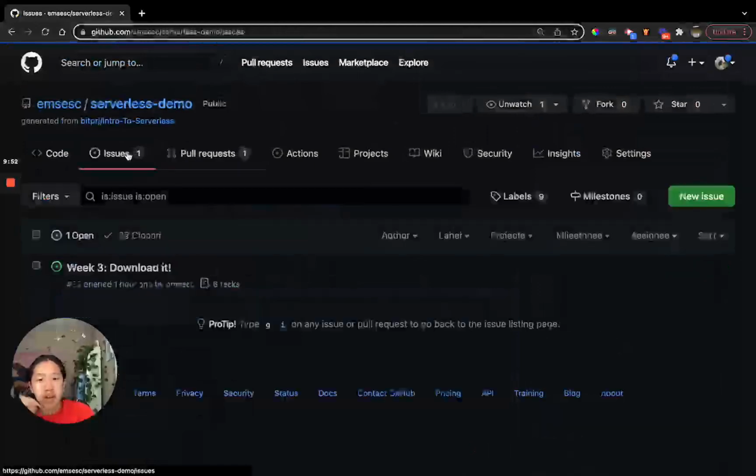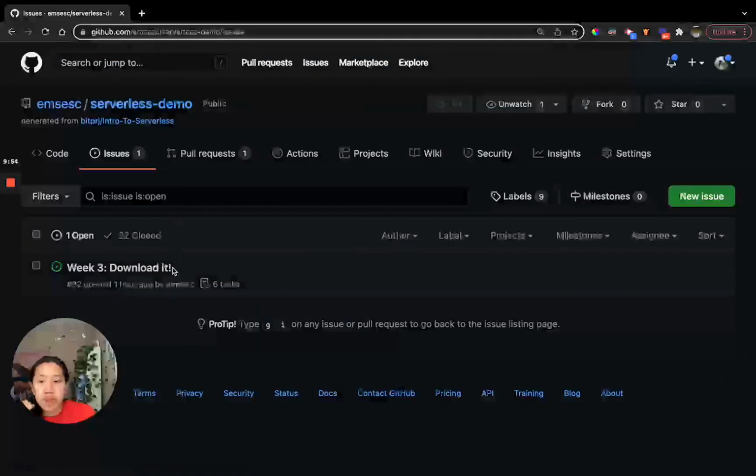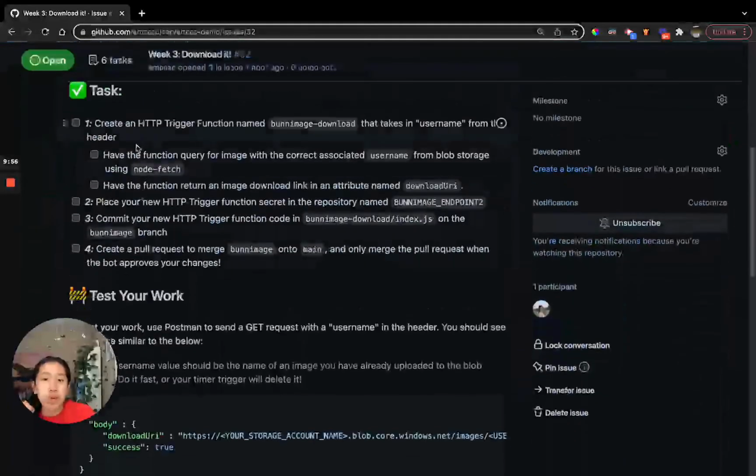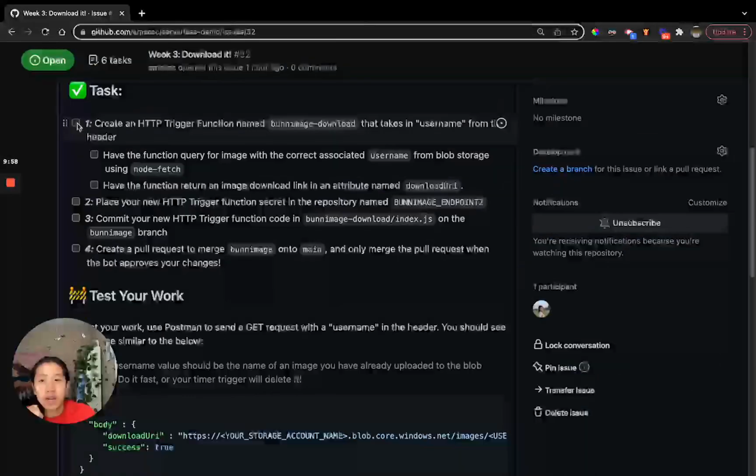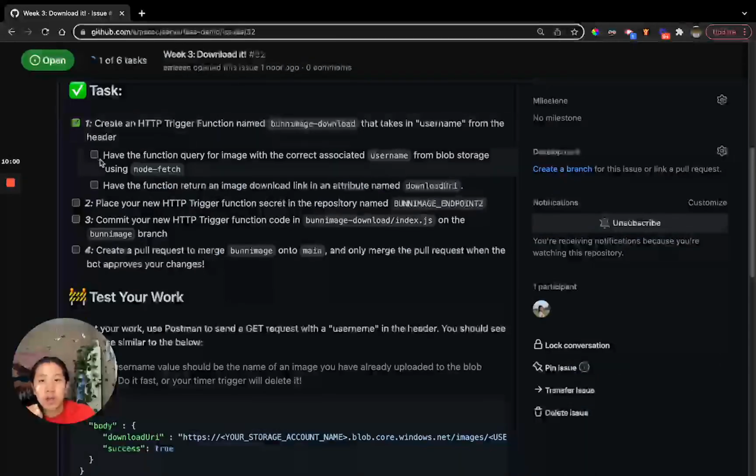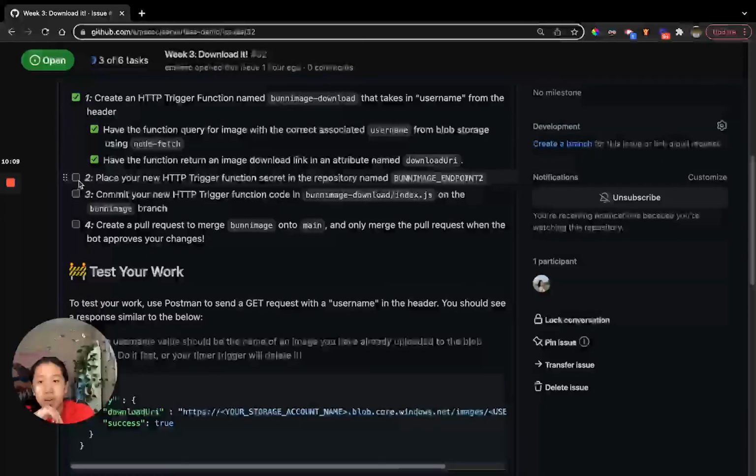So if you guys see here, let me go back to the issue. Just a quick recap, we created an HTTP trigger function. We were able to return it and also use the username header to request a specific image. And we're going to need to place our HTTP trigger function secret in the repository named bunny image endpoint 2. And then we've already committed.